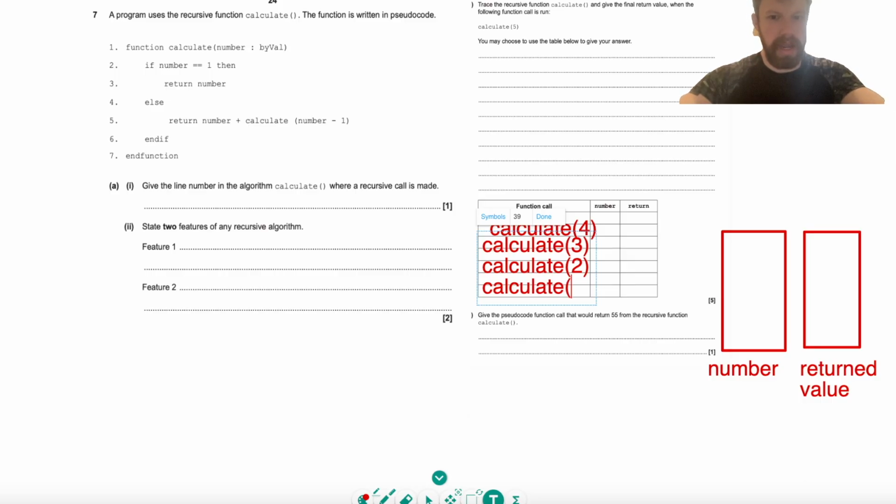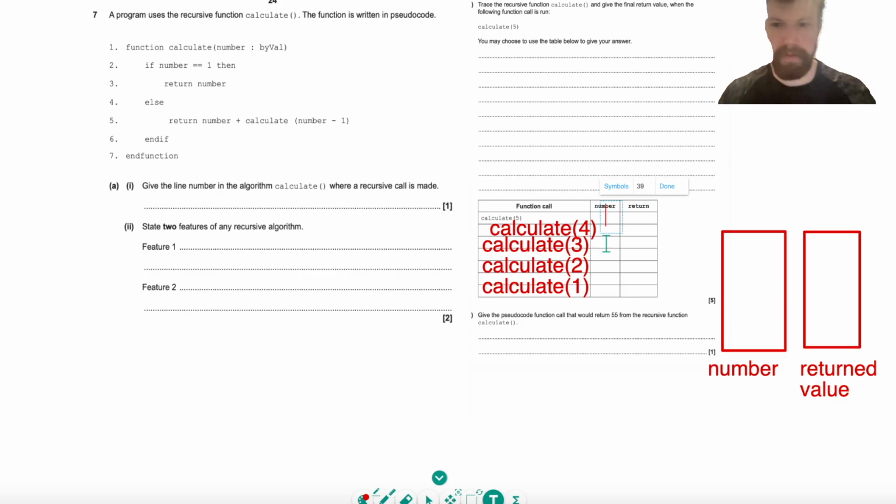Okay, so that's what's going to happen in each of those. Now the number part in here is just going to be 5, 4. Essentially, the number part is just asking what number is going in at each moment. Okay.